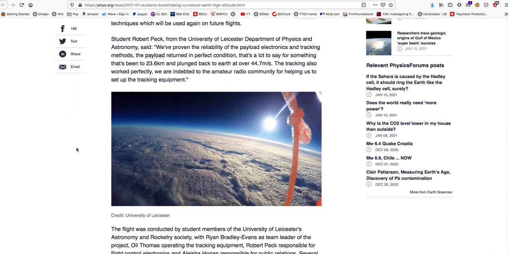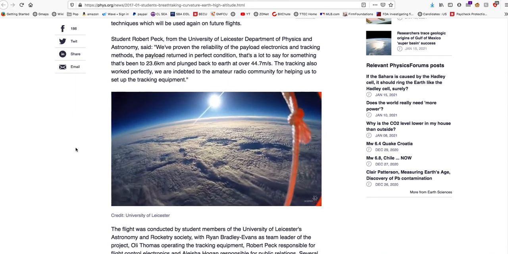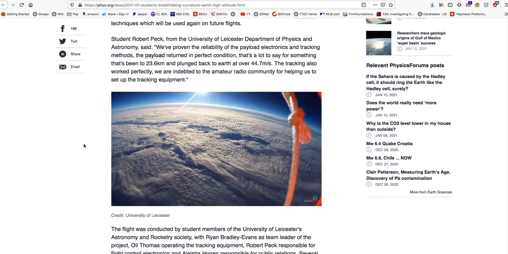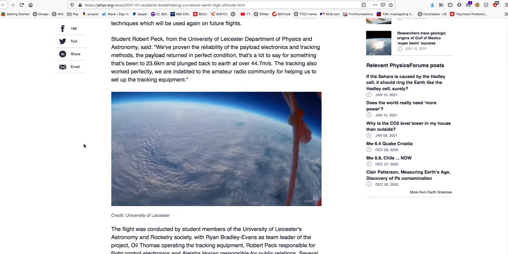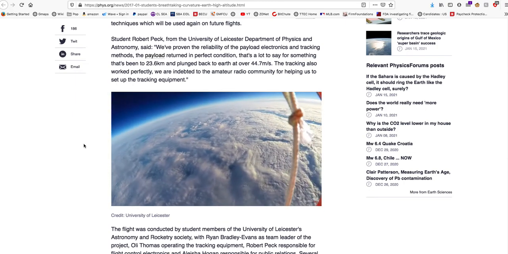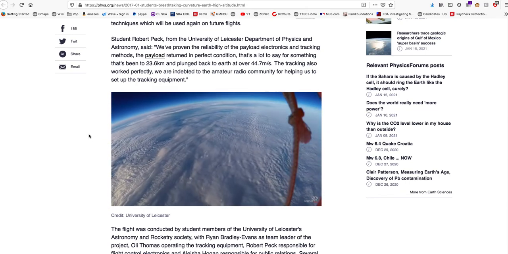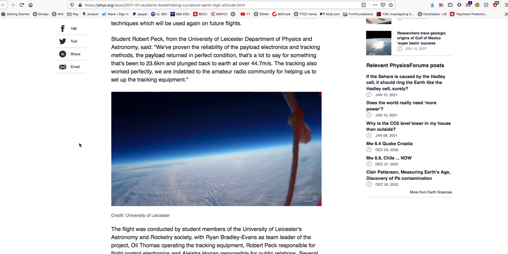And look at the sun. It looks like it's a local light source, not much higher than what that balloon probably is. Now, I don't know what the actual height of the sun from the Earth's surface is. However, it is not 93 million miles away. So, this here is a joke. It really is.